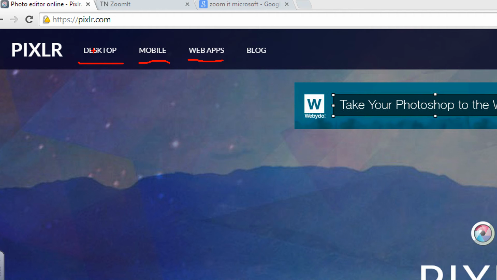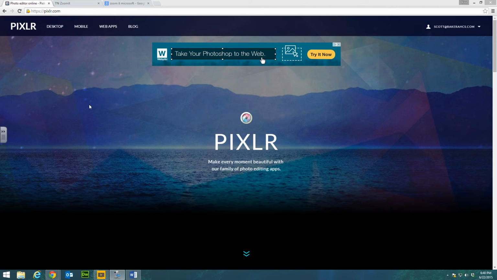The desktop mode is an installer. You download the installer, and so that way you can use it actually on your machine, and you have to install something. Sometimes school districts, that's tough if you don't have the rights or the permissions to be able to install software. That can be prohibitive in that case, which is why I think the web app is really nice. Of course, the mobile option is for tablets or your mobile devices, and works really well. You can download the app and save it obviously in a cloud environment and be able to get access to it. And of course, the web app is the one that we're going to use today.